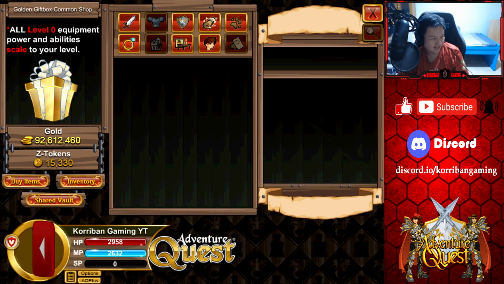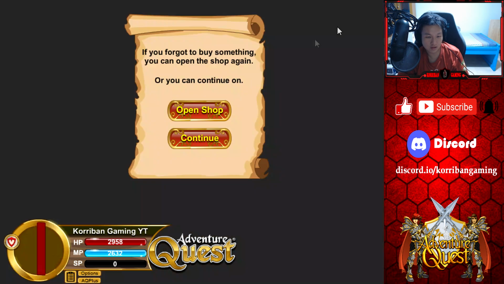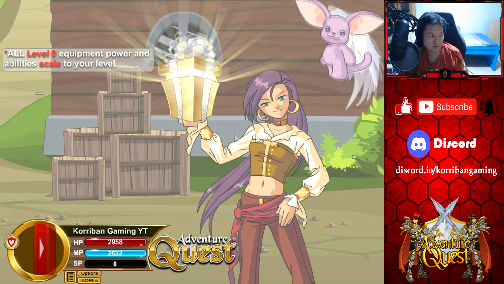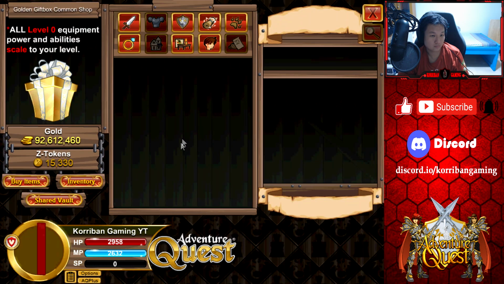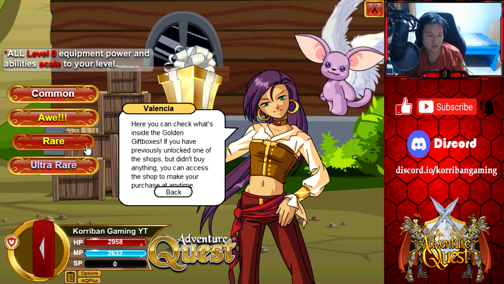Okay, right, so common shop for the first shop. Yeah, nothing new in the common shop. They are all rares and ultra rares. Let's see if you can get at least a rare box, not that we need one. Another common. Unfortunate, but it's okay, we have more than enough.